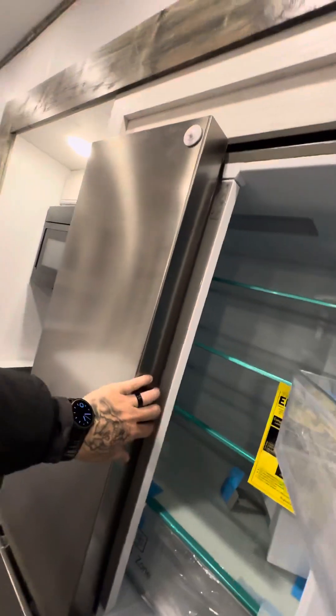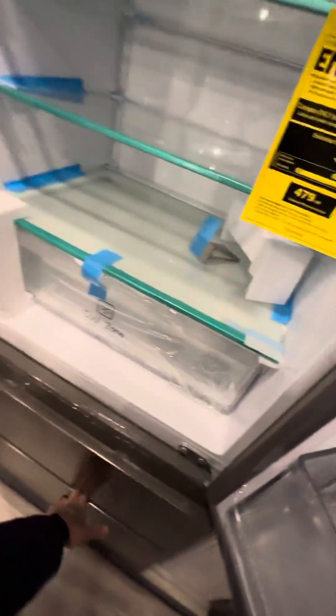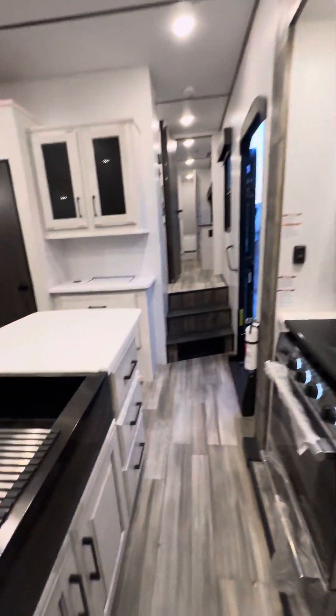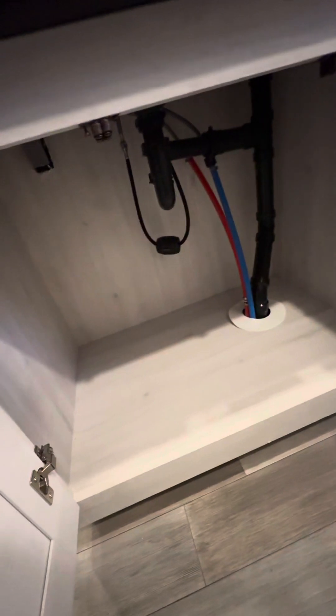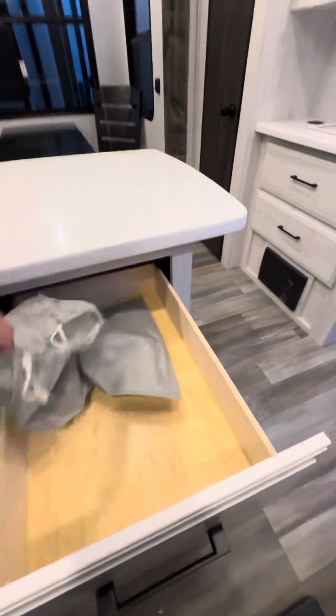All hidden hinges, and a nice big residential-style fridge — still has the plastic on it. Wow, I like how smooth it opens. The black stainless farm sink — I love that, I wish I had that in more units. Pull-down faucet in case you want to spray everybody. Look at how open the storage is underneath — that's pretty crazy, usually there's not that much storage, so kudos to Bighorn for that.